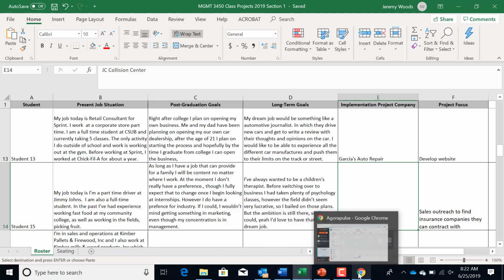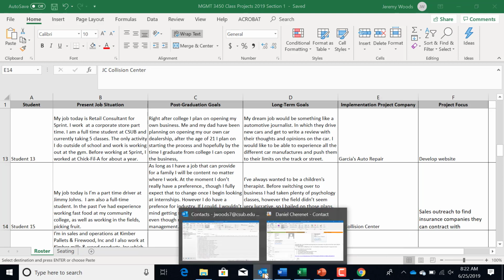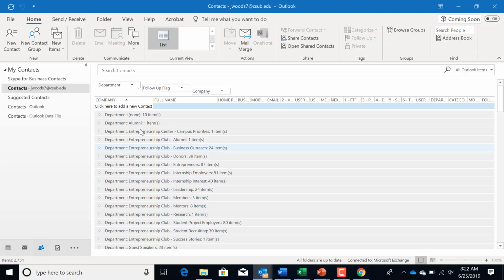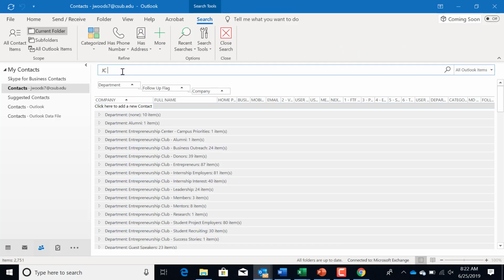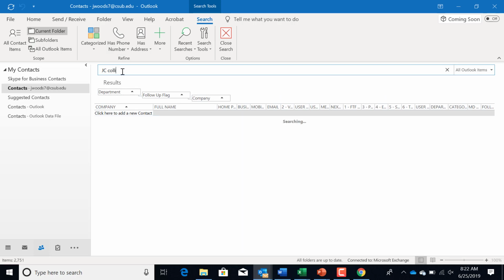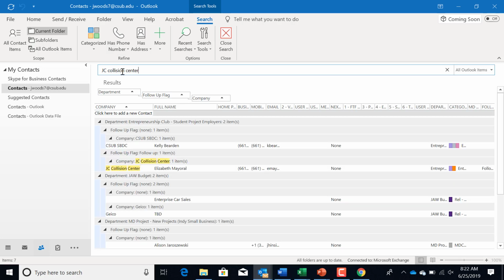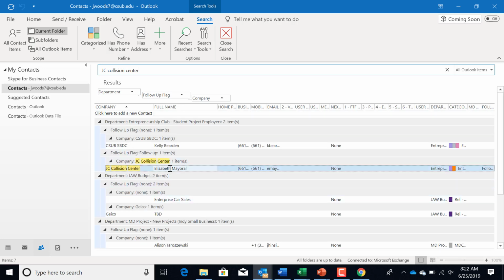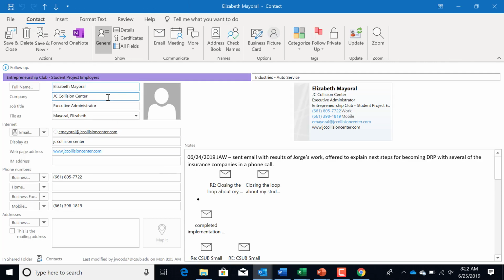you could go to the database, sorry, and type in JC Collision Center, and there it is. So double click on that, and that opens up the contact file.